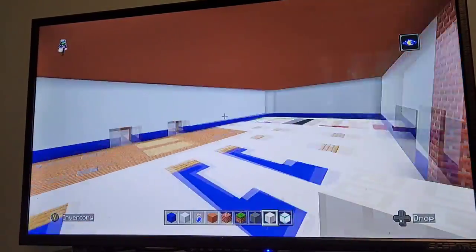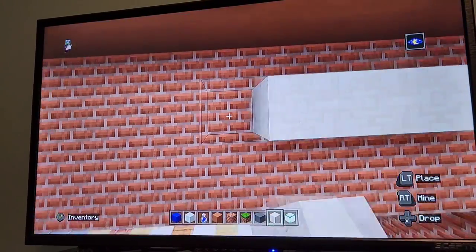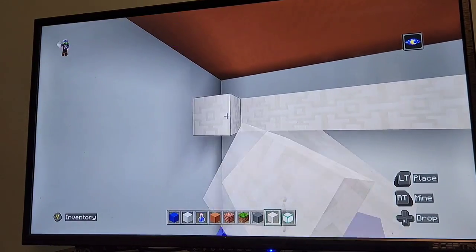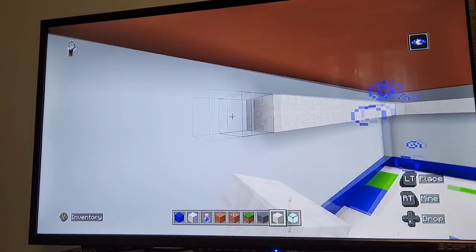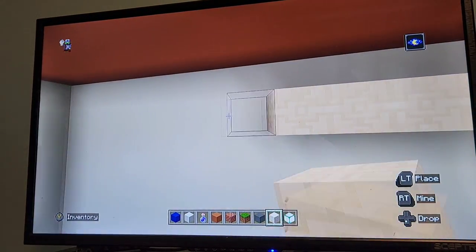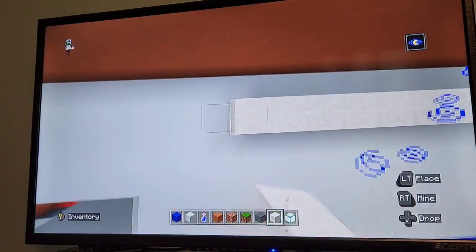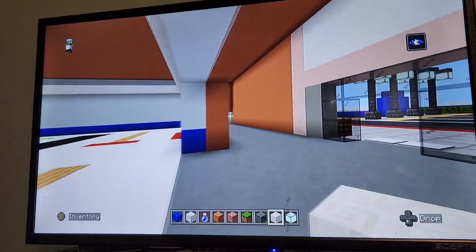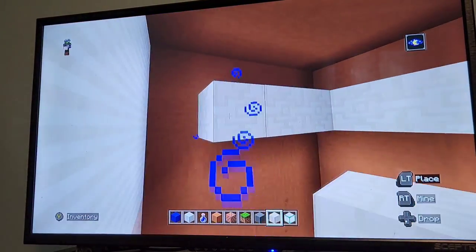So, and this applies to all the ceilings in the store. It wants to be 2 blocks above the subway entrance and also the airlock entrance. And then of course you just want to put chiseled quartz all the way around here. Or I guess in other words, it wants to be 1 block from the roof. Which is good because if you want to do redstone lights so that they can turn on and off, which I'm not going to do, but you can feel free to do that, then that's definitely an option.